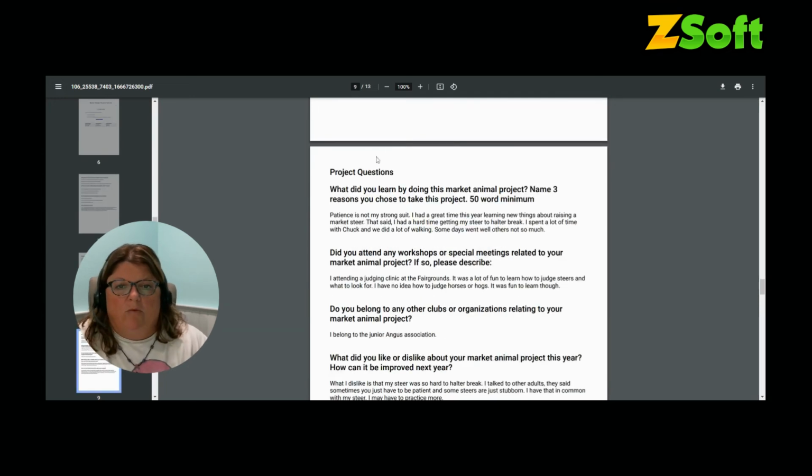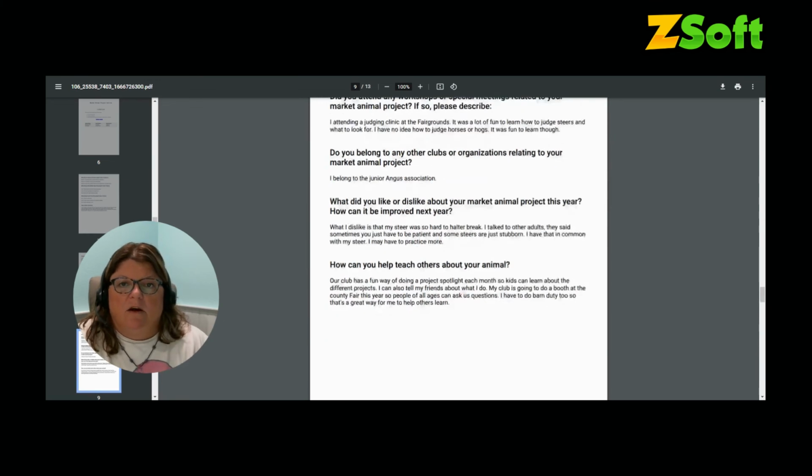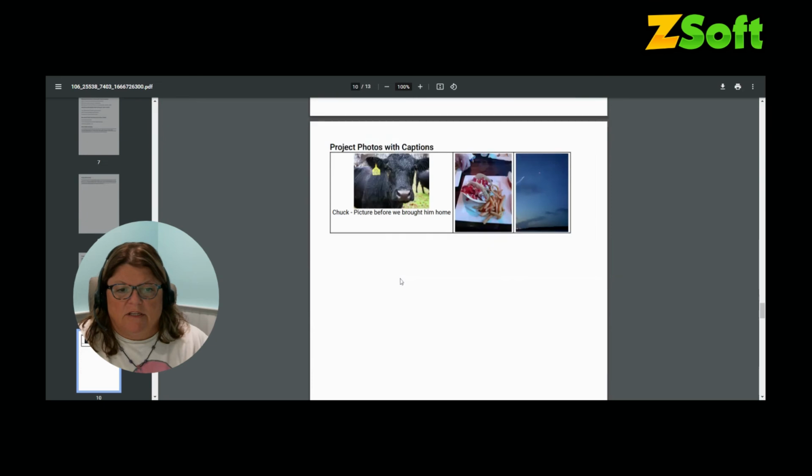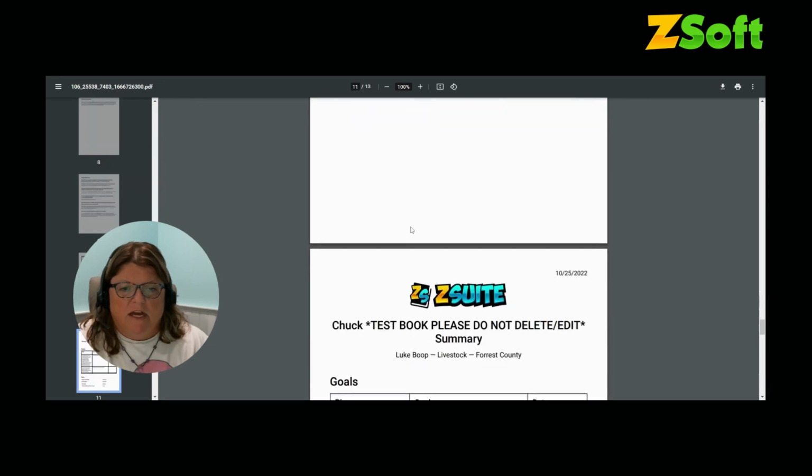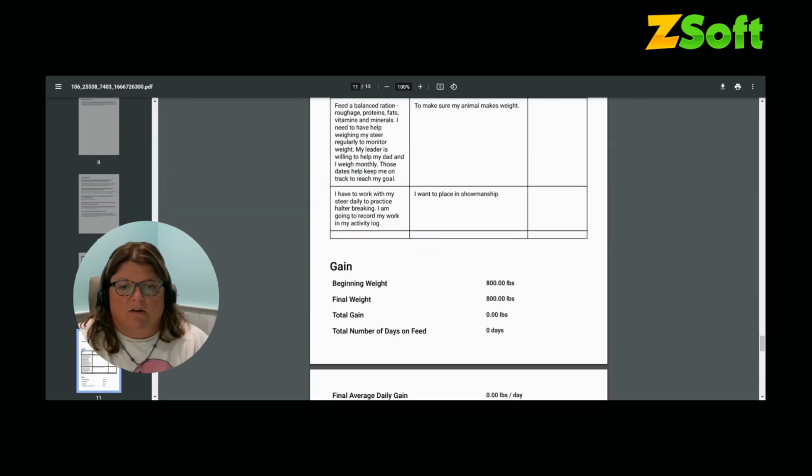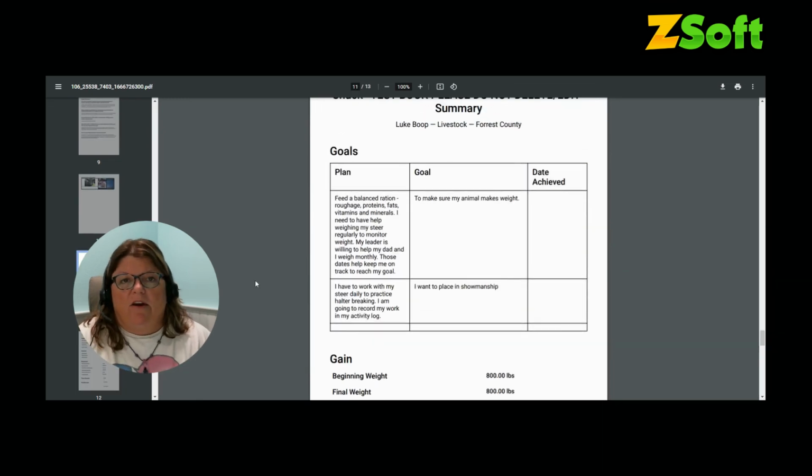So the record books are all going to look a little bit different state by state, depending on what your state requires for the record books in terms of content, and then also the layout and how the information is captured. But you can see here we've got pictures included. We also have a section here on goals. This is a great way for 4-H members to stay active in their record book. It's a great way to have that checks and balance from a leader's perspective as far as, okay, what information has been done, what needs more work.